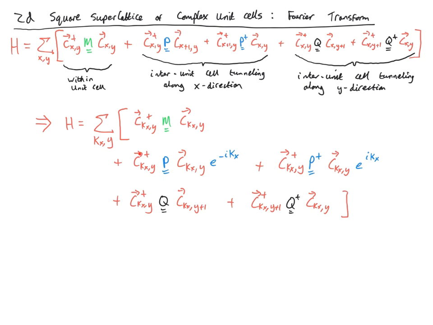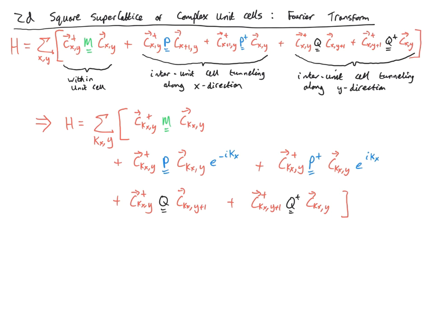These terms have actually become also diagonal using the Fourier transform because all of these terms have common y, and y is not being transformed, but the x's have been transformed into kx's. Again, the delta function is used to collapse the double sum. We just pull out these extra residual factors of e to the minus i kx and e to the plus i kx. But you see from the operators, this is actually diagonal in unit cell space.